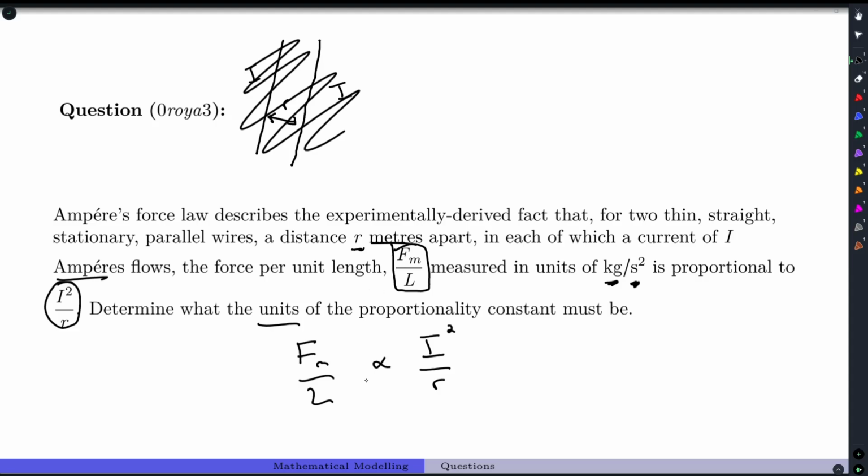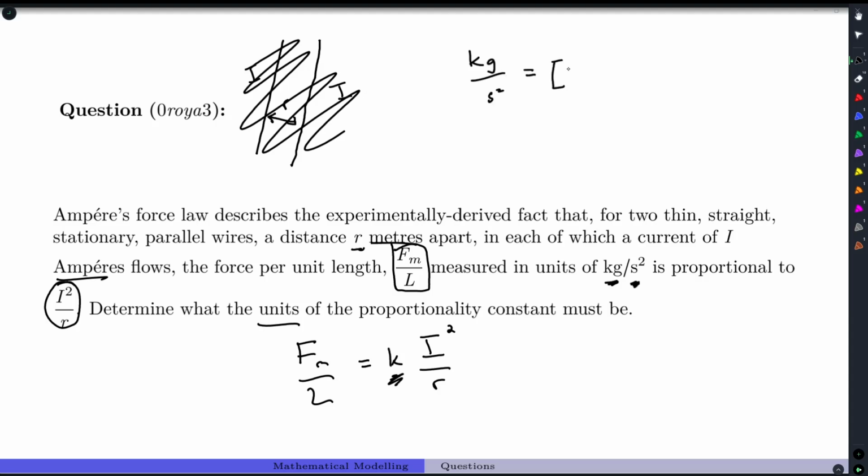Okay, so when we say something is proportional to, what that's really meaning is there is some constant, we don't know what it is, but we'll call it K typically, so that if you multiply the one side by K, you can actually replace the proportionality symbol with an equal sign. And so ultimately, it's quite a wordy question, but what this question is saying is, what are the units of this mystery K value? And so they're already being nice. They give us the units on the left-hand side, kilograms per second squared.